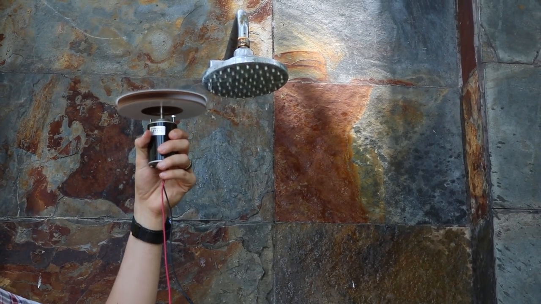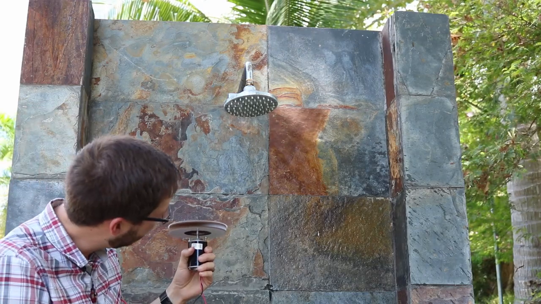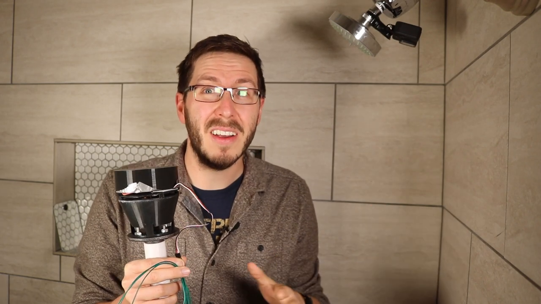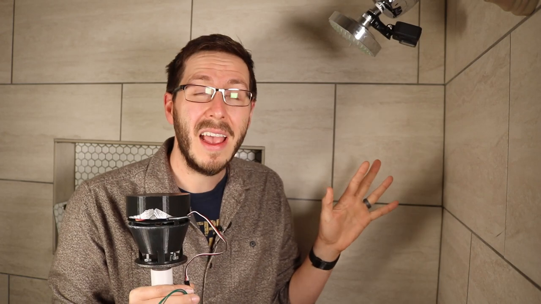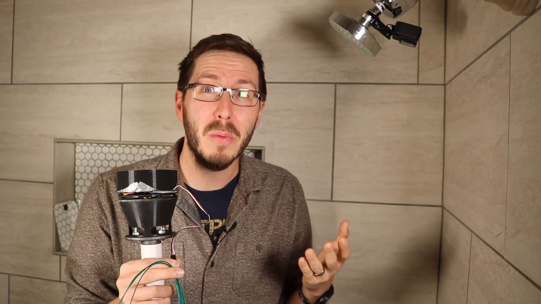In spite of all that shame, I could not let it go, so it precipitated into a second-generation video. This failure was the nucleation for trying again. The result of a bunch of soggy hopes. So this is our first test of the air umbrella. We're going to spin up the fan that's inside this. It's going to pull air in from the bottom and throw it off the top. This air is then going to hit our simulated rain and hopefully throw it away like a regular umbrella would, but with just air.